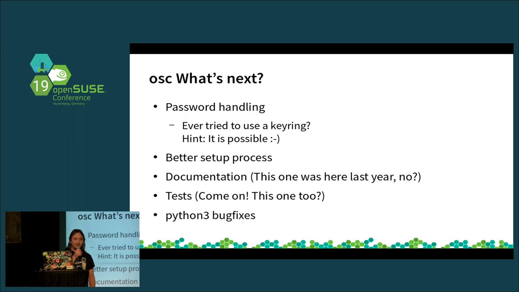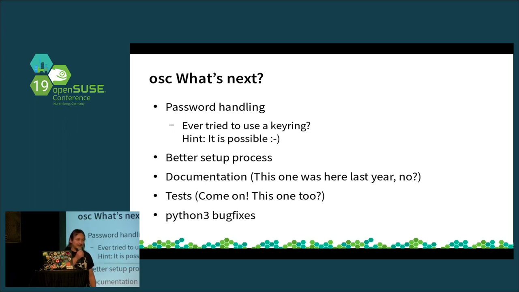If anyone is interested in writing documentation, please come to, oh, cool, I will come to you. And what I realized while migrating to Python 3 is that the test coverage in OSC is not very good. We test the base library where we mock the backend calls, which was nice, because I used this 2to3 script, ran it over OSC, let the test suite run, and everything worked. I thought, hey, cool, I'm done, 5 minutes. Yeah, but then I started using it and everything broke. So we need better test coverage.